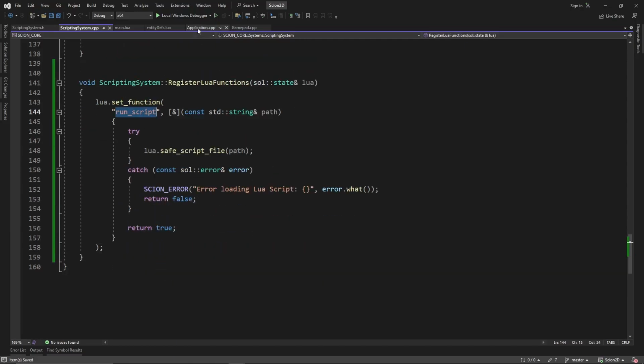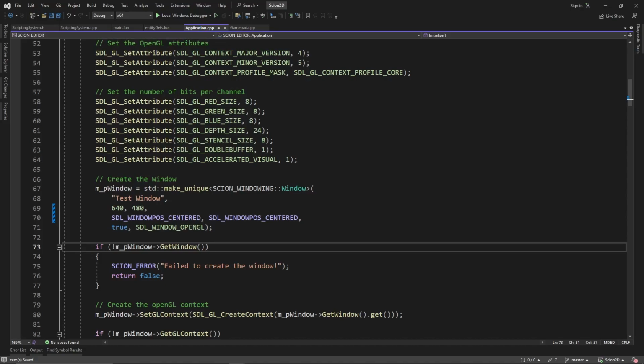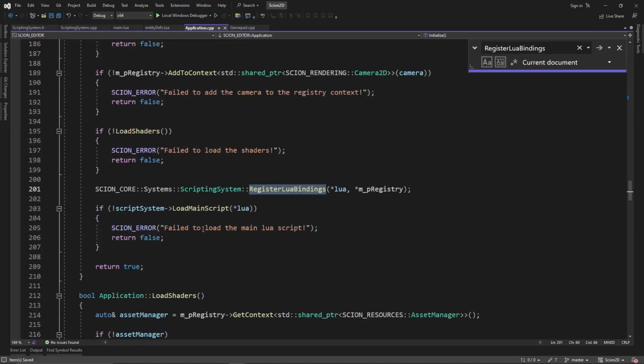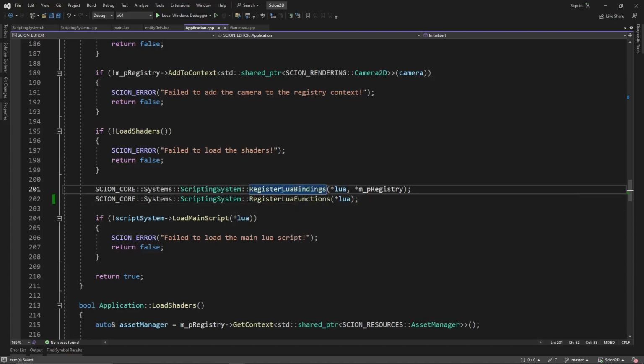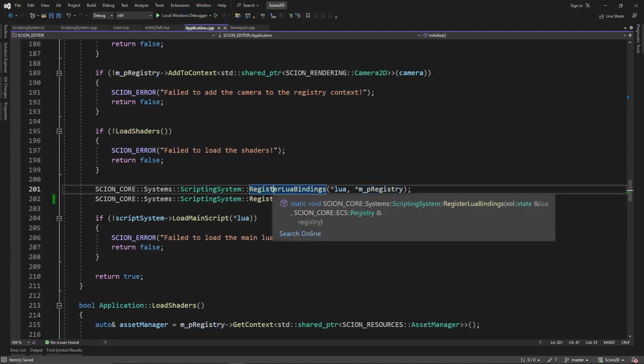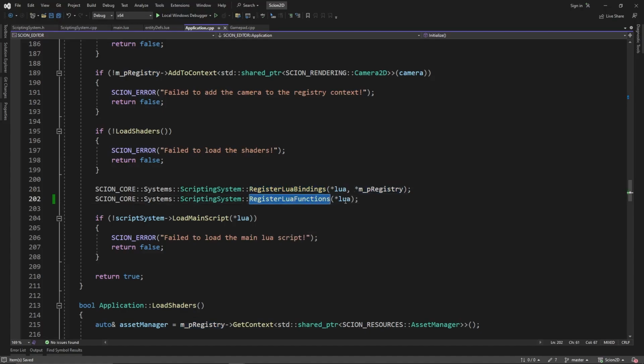We still need to add this in, so we have to go to our application, because it doesn't know that we want to use that function yet. Right here. So we'll just basically copy this, change this to register Lua functions, get rid of the registry because we don't need it right now. If we have to add that in later, we will. But I'll try to put the other ones in. The ones that need the registry, I'll put in here. The ones that don't, we'll just. But we do need the Lua state because we need to register these functions with the Lua state. So now we should be able to actually call that function in Lua.